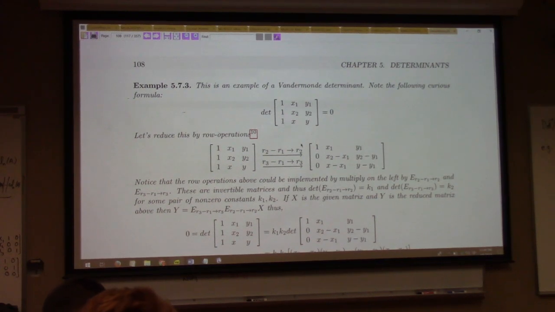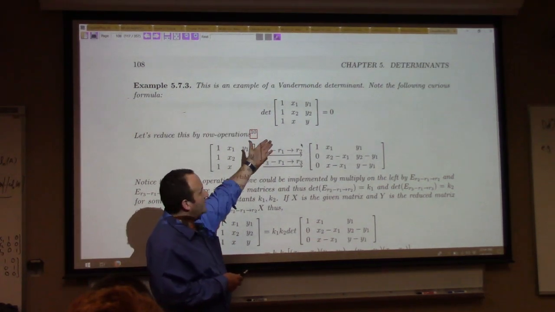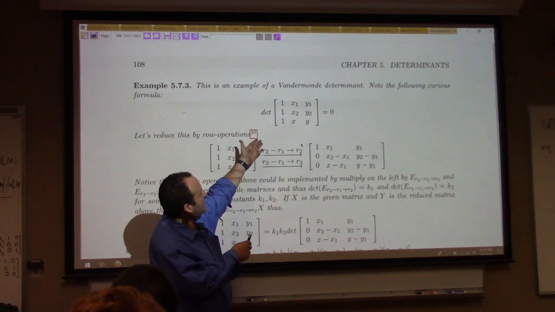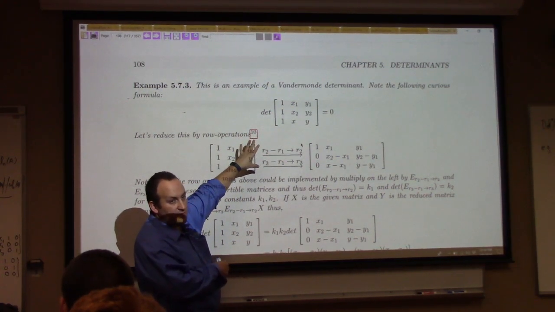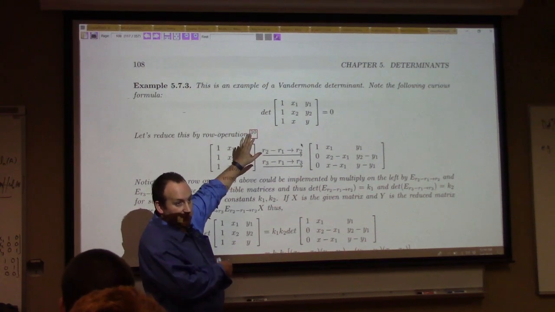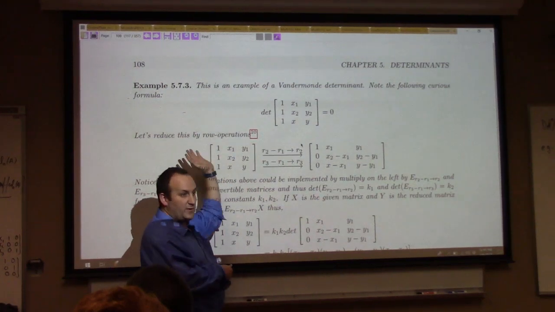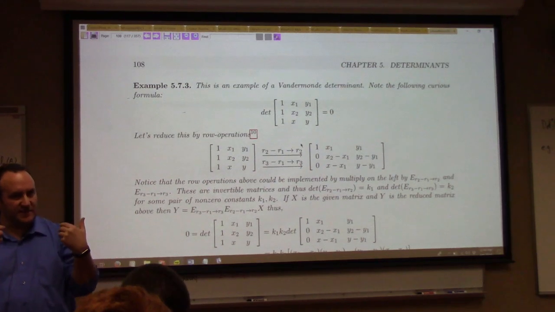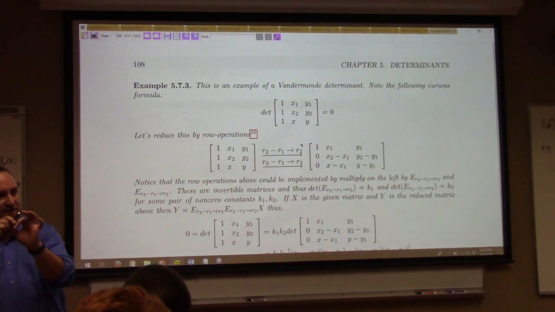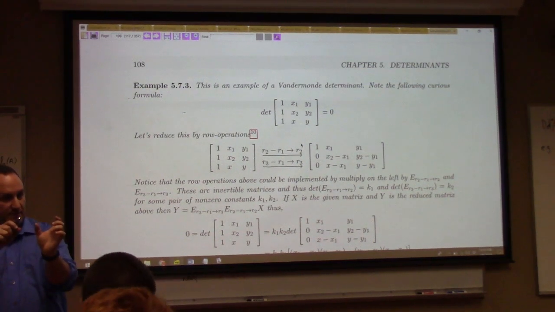There's also something called a Vandermonde determinant. This is the same principle. If I have a given pair of points, x1, y1, x2, y2, and I write this formula down, what happens if we put x equal to x1 and y equal to y1? We get a repeated row, so it's 0. Also, if you look at the formulation of the determinant, it's never the case that an entry in the matrix is squared or cubed in the formula. It appears at most once, the way the determinant works.